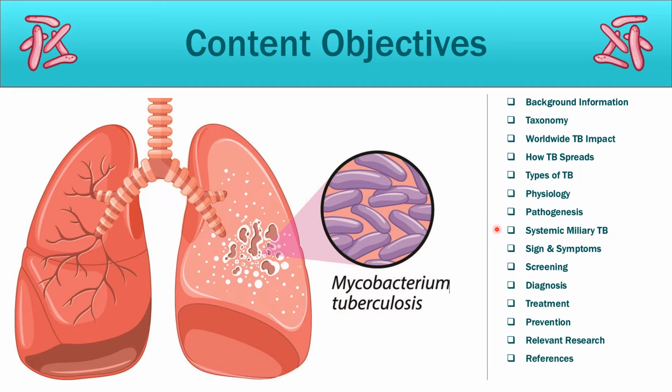And then as we progress, we're also going to look at major signs and symptoms to look for, how people can become screened for TB, and how a diagnosis and treatment protocol will occur if one is found to be positive for tuberculosis. And then at the very end, before we cap off this presentation, I'm going to talk about a very relevant research experiment that relates to this infectious disease and some breakthroughs that have occurred in the last few years.